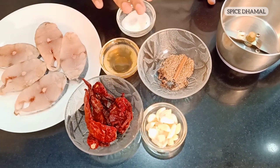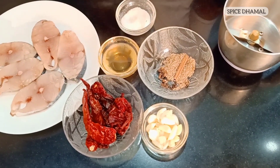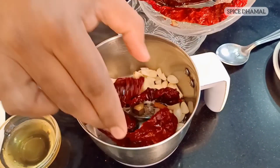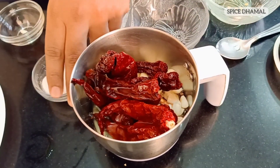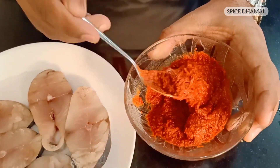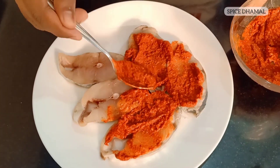It is very simple — make a paste out of these ingredients with salt, apply it on the fish and fry the fish. Now some recipes for Rechad masala also add onion, but if it is a simple fish fry, I am opting out on onion and just going with this simple mix. A beautiful Rechad masala Goan style is ready. The vinegar has given it a nice tang and the chillies have given spice. Now let us smear it on our fish on both sides and we just have to keep it for around 10 minutes.